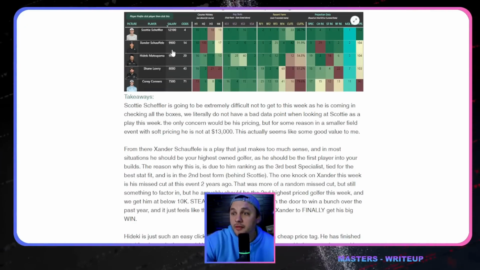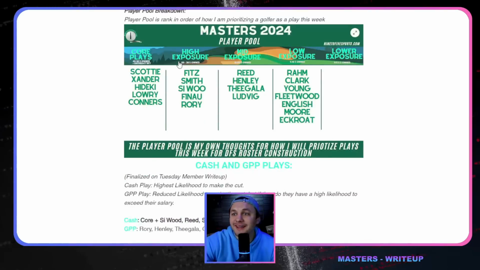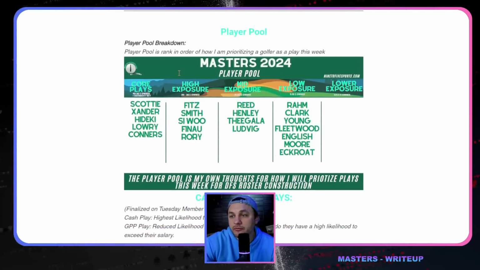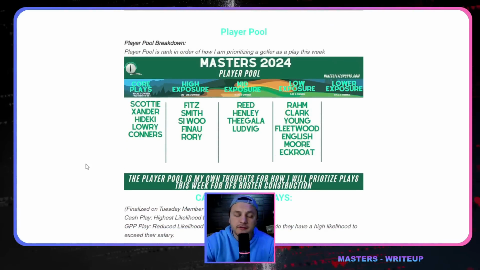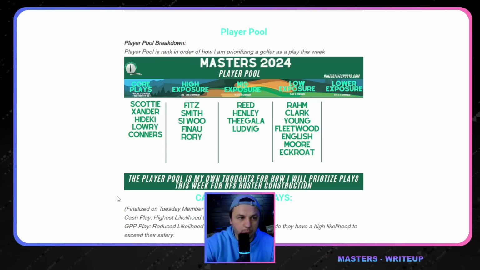I'll touch on ownership leverage first, but I just want to show you guys the breakdown here. These are the players that I'm trying to emphasize getting on the most, especially in a 20 entry max contest. If it's a 150 entry max contest, I'll show you some different ways that you guys can get unique with your player pool and the players you want to be on.